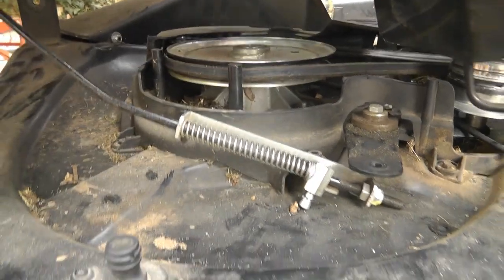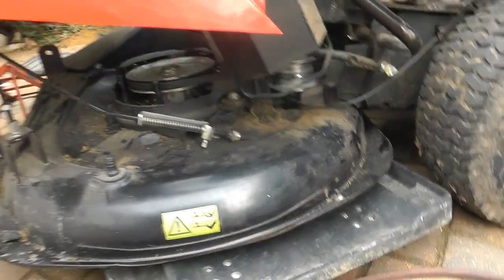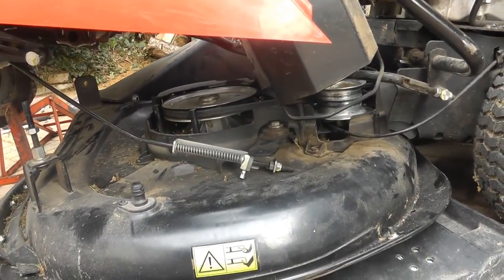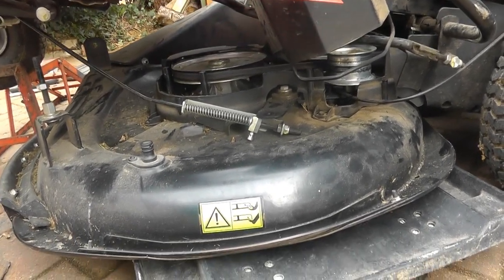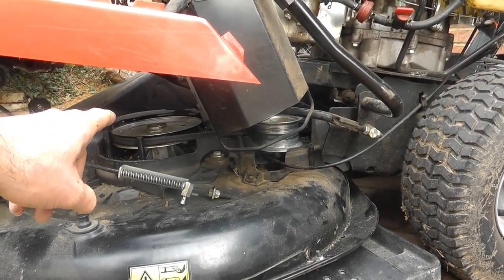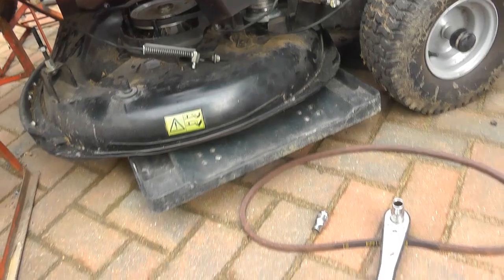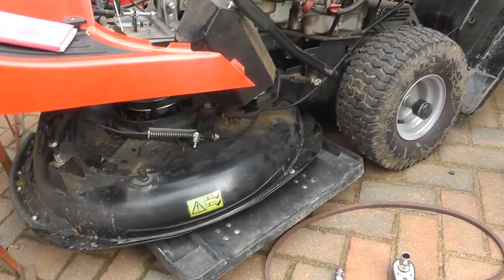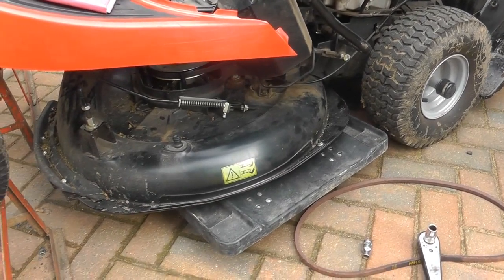But I can't get the belt, the whole cutter out. I put my cutter on just a wheelie tray at the minute so I can move it, but at the moment I can't actually even get it out, so I'm still trapped at the moment. So I'm going to pull this pulley off if I can, if it will come off, and once that's out of the way I can pull the decking, the cutter back this way, and then I can try and get to that back belt if possible. So that's the next plan.